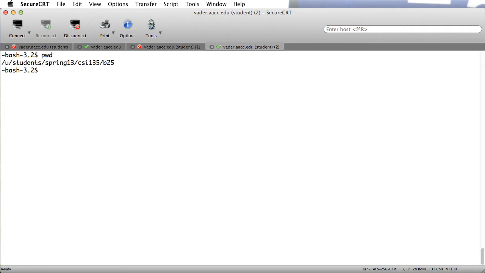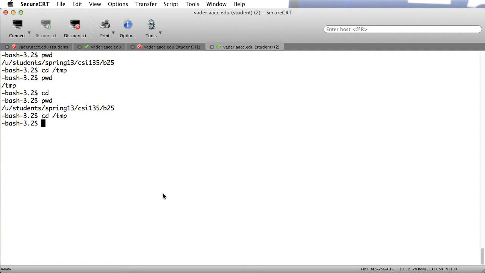So I can type in pwd to find out what my current directory is, and let's say that I was in the temp directory and I wanted to get to my home directory. Again, you simply type cd and enter with no arguments, and that will put you back in your home directory. You could also type in cd tilde, but again, the tilde is unnecessary because cd by itself will get you into your home directory, but the tilde does represent your home directory, the absolute path name to your home directory.